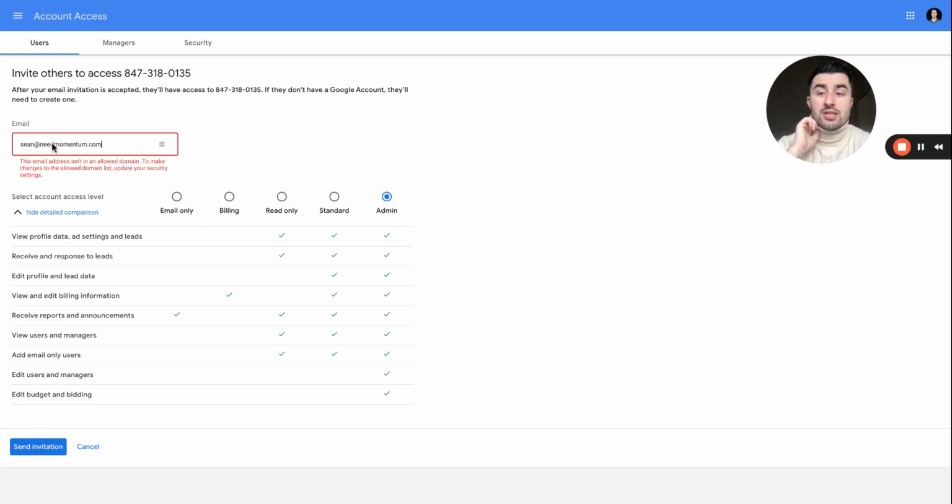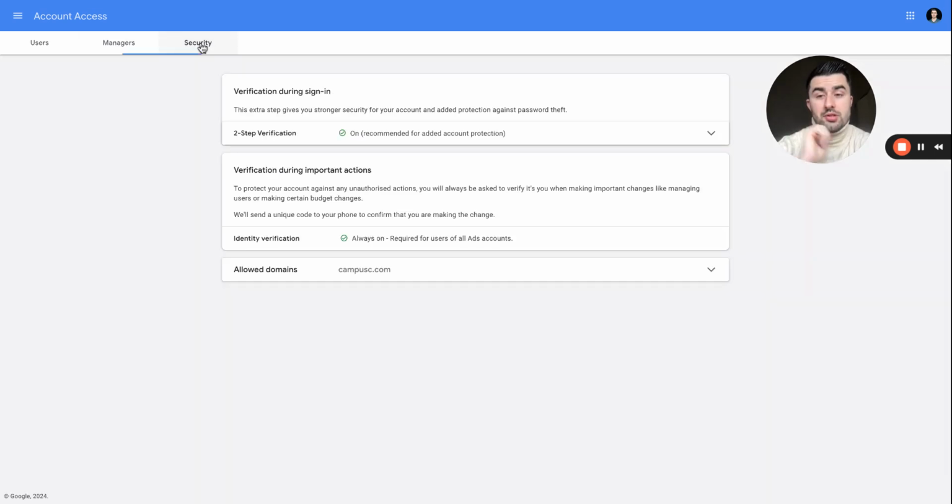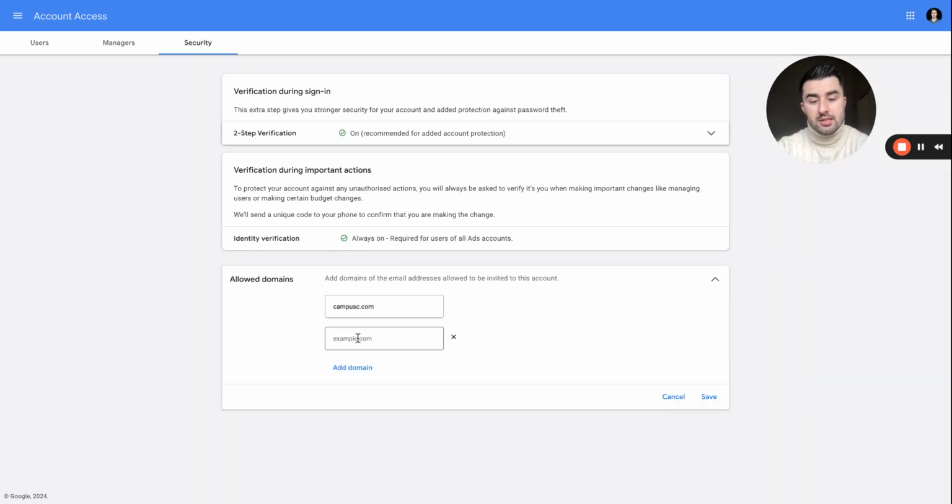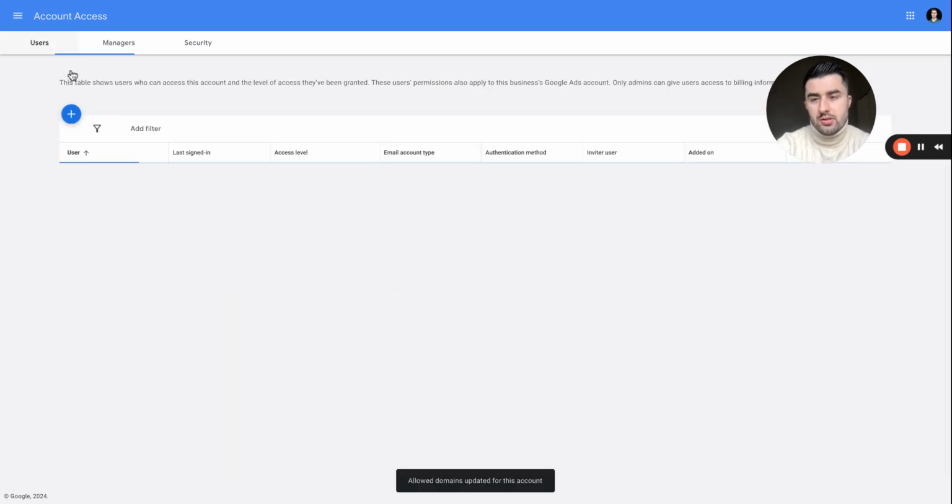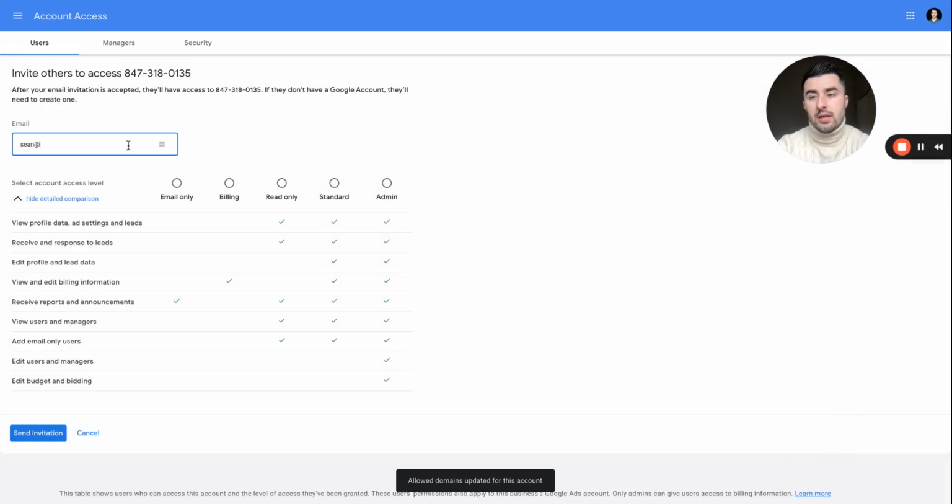Yeah, the email address isn't allowed as a domain. So go to security, allow domains, needmomentum.com, add domain, perfect. So then you'll go back here and hopefully Google will allow it. I'll do standard or admin, whatever. Oh, this user already has access to the account, which I think I do. So you're good. You'll be able to send access to this.